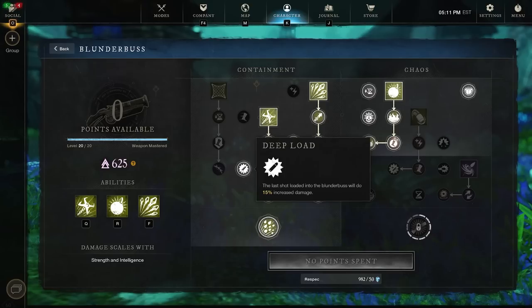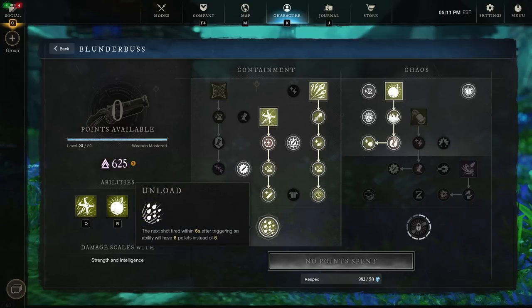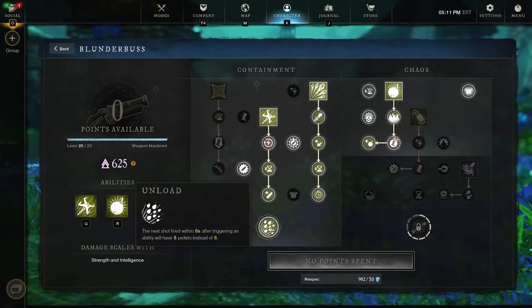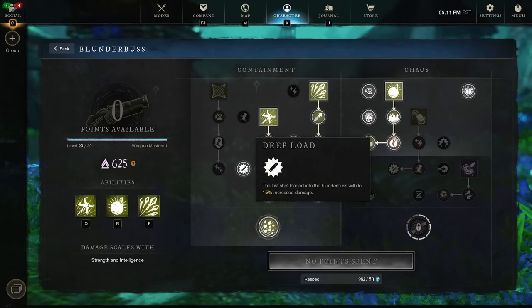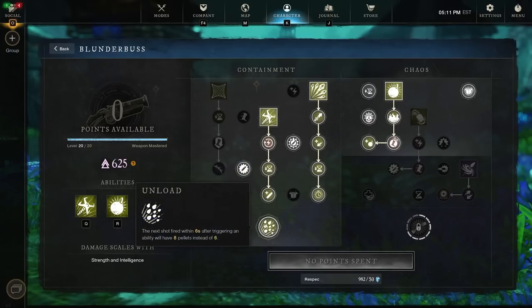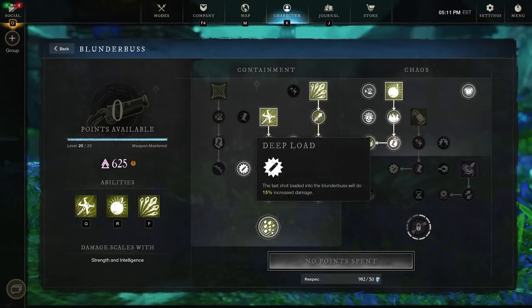This comes in very, very handy because let's say that we have 2 bullets in the magazine. Since every time that we use an ability we get 8 pellets instead of 6 pellets, the basic rotation will go something like this. We're going to use a splitting grenade followed by a basic attack with the unload. Now, we're going to have 1 bullet left in the chamber, meaning that bullet is going to be empowered by deep load. So, we're going to follow it with a shrapnel blast, giving us 8 pellets instead of 6, also empowered by deep load, increasing the damage of those 8 pellets by 15%.